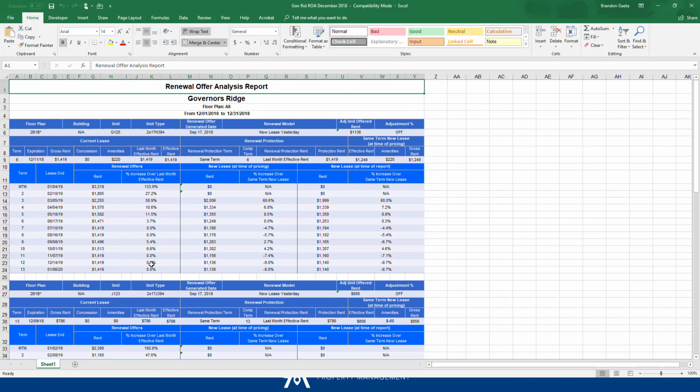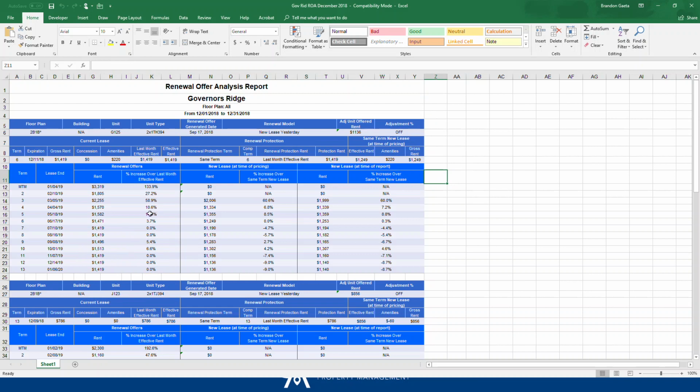You and your regional manager might say, hey, yes, they're paying more, but everybody expects to get an increase. Therefore, let's make sure they get a 1%. And then we would have used that minimum parameter to make sure that they got a minimum 1% increase on here. So the great thing about having this report in Excel is that you're actually able to make notes right off here to the side, because this is going to be the document, as I've mentioned a couple of times, that you send to your regional manager for approval.